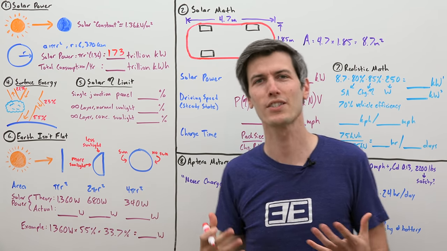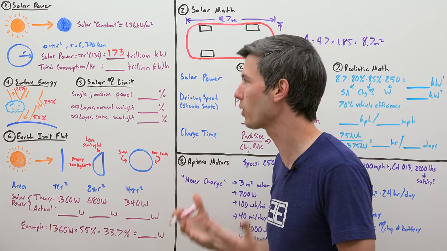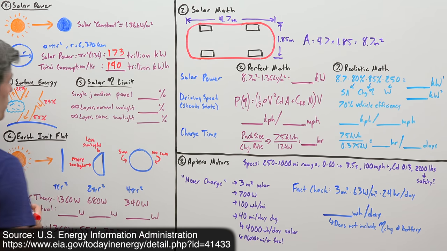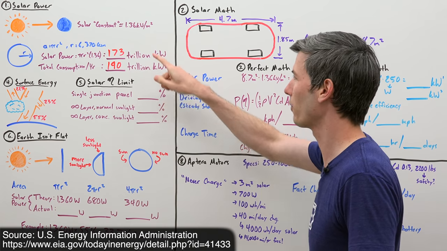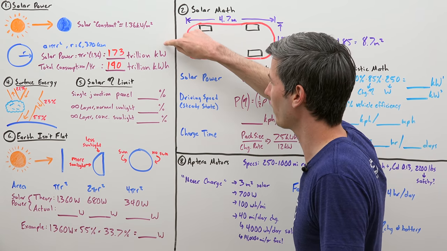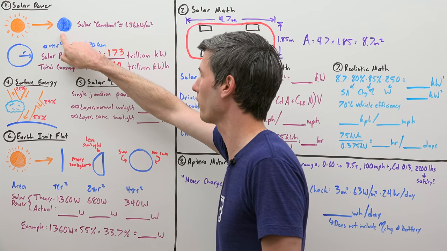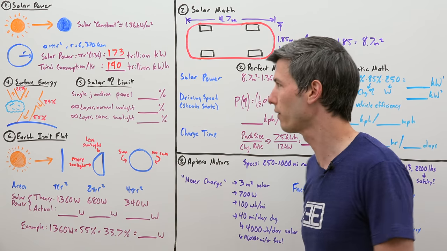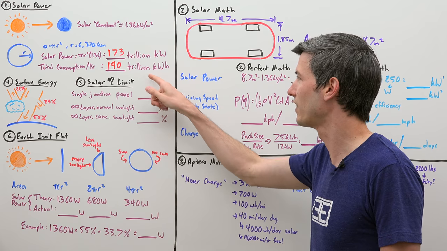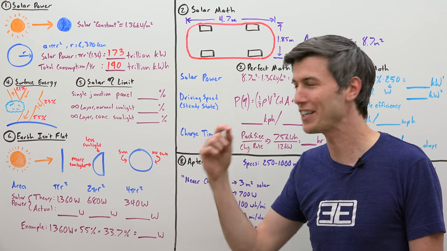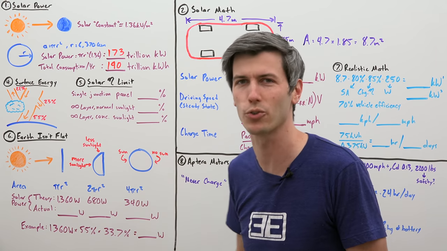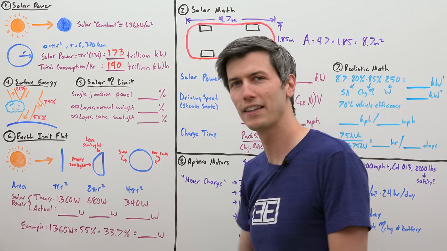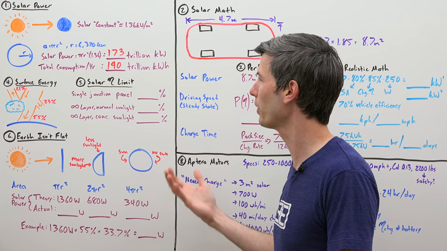Now, the total energy consumption for the entire world, all people combined, for one entire year is about 190 trillion kilowatt hours. And as you can see, these numbers are fairly close, but with different units. So what this means is, if you were to take all of the energy hitting the Earth's surface from the sun for about one hour, you'd just need a little bit more than one hour's worth of power hitting that surface to power the entire planet for a year. So there's an abundance of potential there. There's so much energy that we could possibly get from the sun.